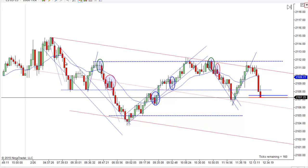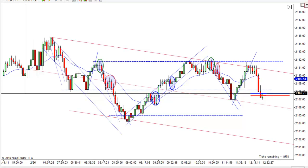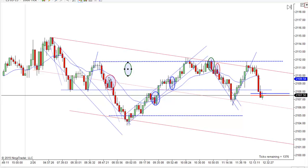This was the first two swings. This is your move down. You overshot it here, so there's your clue. You're probably going to overshoot it over here, possibly, and it does. You get your little trap, a chance to get short. Now this is a little aggressive because look, it's congestion again, and so you really need to wait probably on this bar, and then it's got a big stem down here. So you might have wanted to wait on this one and use a limit order and see if it comes back, and it does right here. If you didn't get filled over here, it comes back right here.